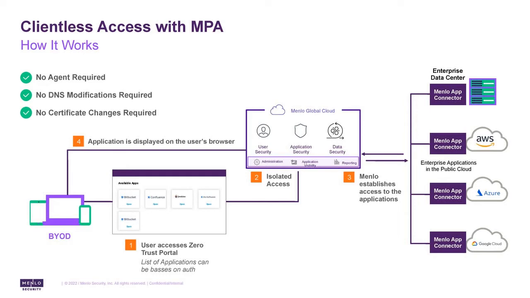Don't just deploy another agent. That's the last thing we want to do. And of course, for contractors, that's not going to work in the first place. So look at a clientless solution first. Because of our scalability, we can do this at scale. We support very large customers, so we can enable a clientless-first approach at scale, which is going to be much easier to deploy and get up and running. As you see here, no agent required. There are no DNS modifications or certificate changes required to do this, like some of the other vendors out there.